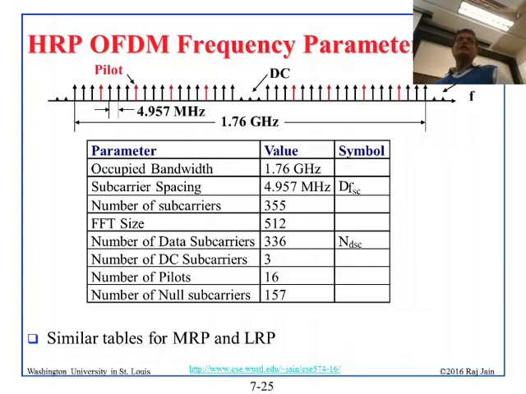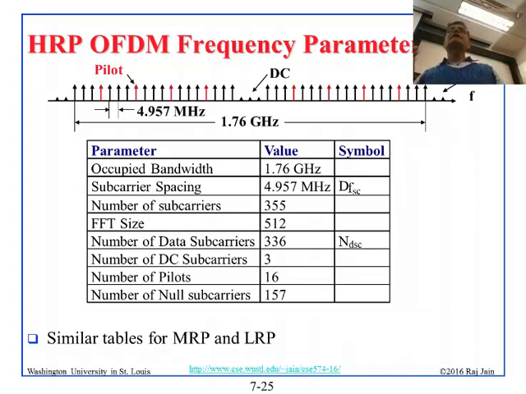I mean, this is the number that you will use if you do wireless HD. Every standard has its own. In this case, for example, they selected that out of 336, we will use 16, which is like every 21 or so carriers, there is a pilot, right? Now, depending upon how far it is going, if you're going very far, you probably want better estimation, then you will do more pilots. Since this is short distance, they selected this number.